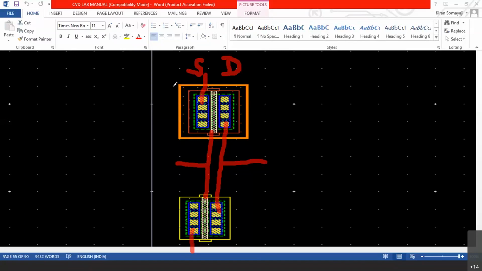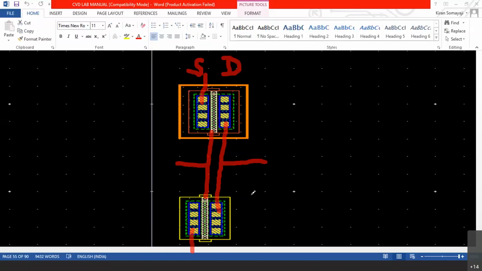Which means below you have a substrate, silicon substrate. Silicon substrate is basically P-type, above which you will have an N well. Inside the N well, you have the P MOSFET. Now this orange layer is N well, but for the N MOSFET, it is not there, because the N MOSFET is directly on the substrate itself.